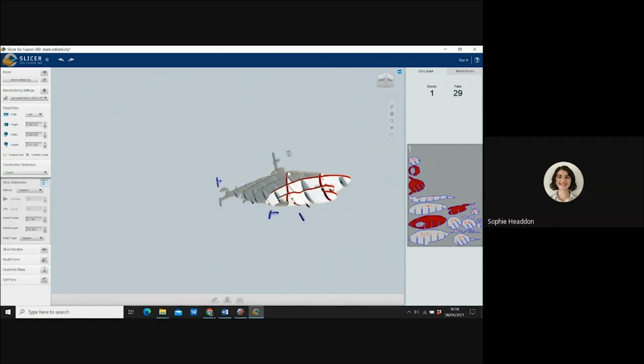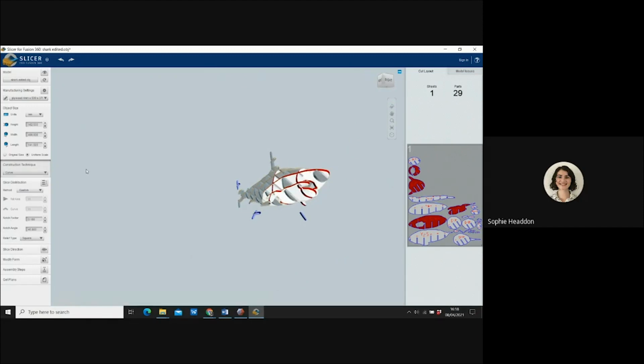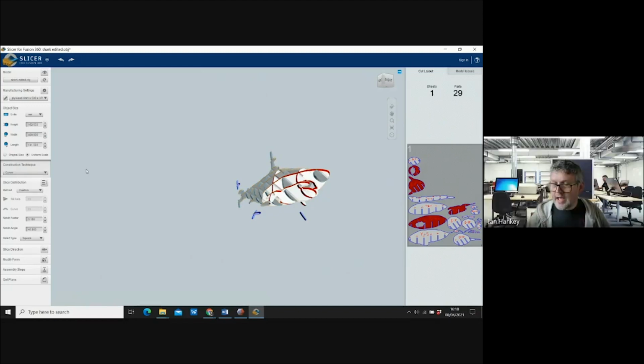Right. And Jack was wondering about the prices of the plywood sheets from the Fab Lab. Is that something that I could provide in the follow-up email? Yeah, I can tell you now, if you're a student, you will be paying our standard cost of £2.35, I think it is, for one sheet of A4. So it is quite inexpensive.